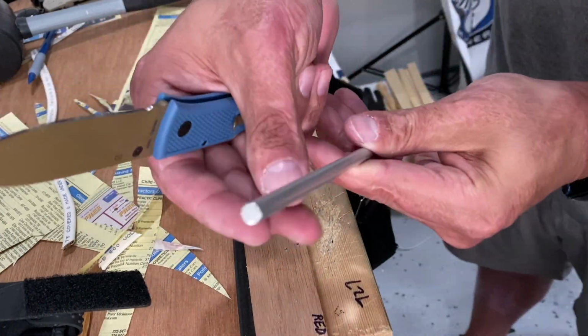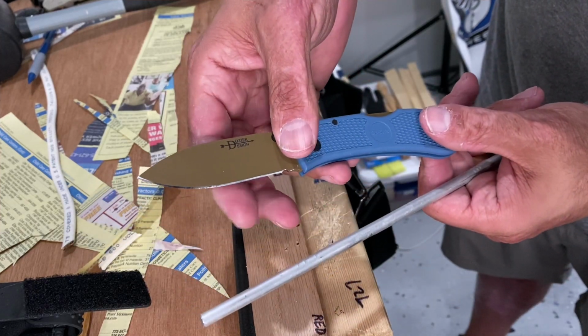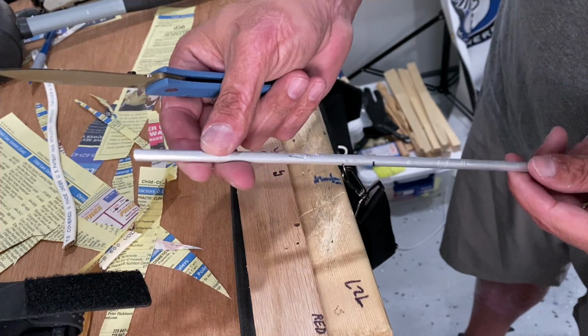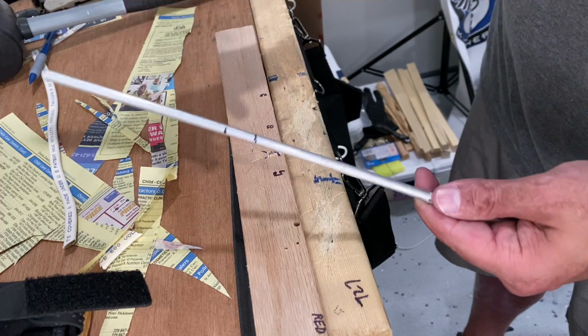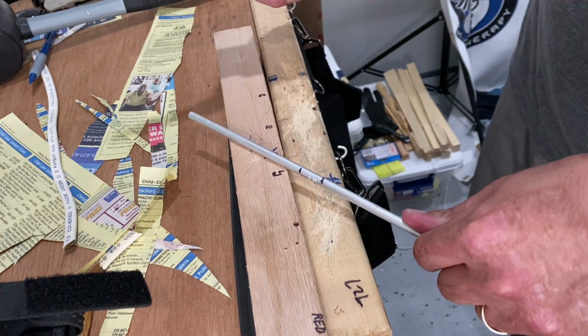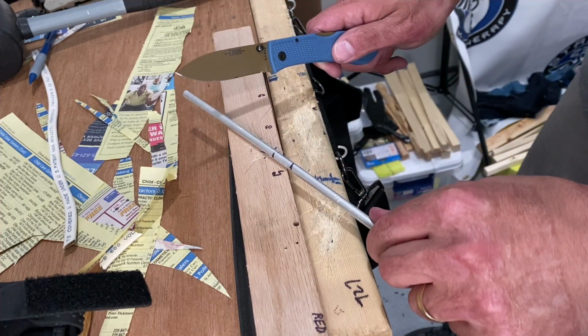Okay, we got this aluminum bar stock right here. We're gonna test the apex, impact test on the apex. I mean, most knives do perfectly fine. I've done many D2 knives like this and it's fine. So we'll see how this K-bar dozer does. I'm gonna try to do it in the back part since we did the other one up front.